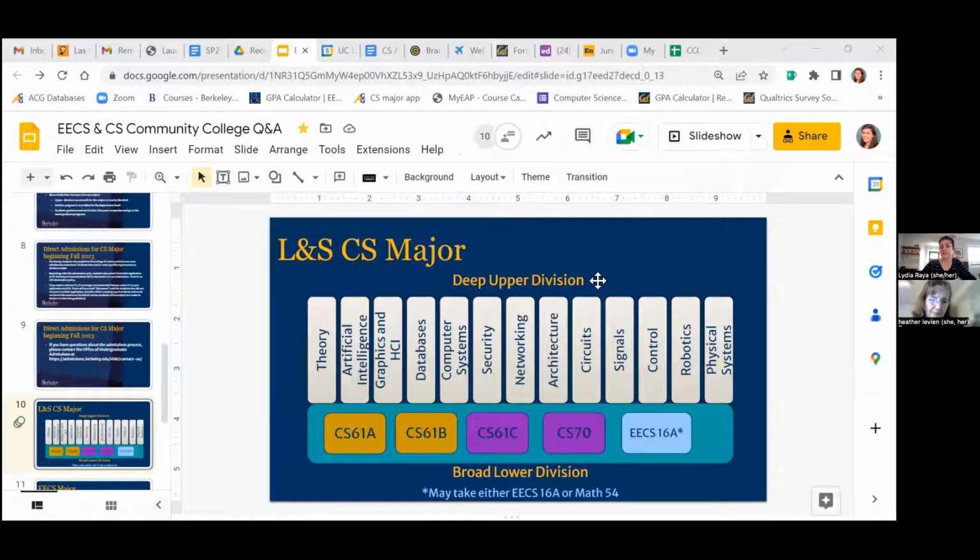So earlier I mentioned that the lower division is going to be more prescriptive, like here are the exact classes you need to take. When it comes to the upper division, it's kind of choose your own adventure. These are the various areas that we have in our department. So theory, artificial intelligence, machine learning would be included in there, graphics, et cetera. And then there are classes that each go in those rectangles. But it's up to you which of those classes you want to take. You have a unit requirement to fulfill. It's 20 units. And you get to pick and choose. So it's kind of an experiment. And then there's also the tech elective that you will need to choose too, but that would be outside of CS. That's what I was talking about earlier, maybe philosophy or business or economics. So that is the CS major in a nutshell.